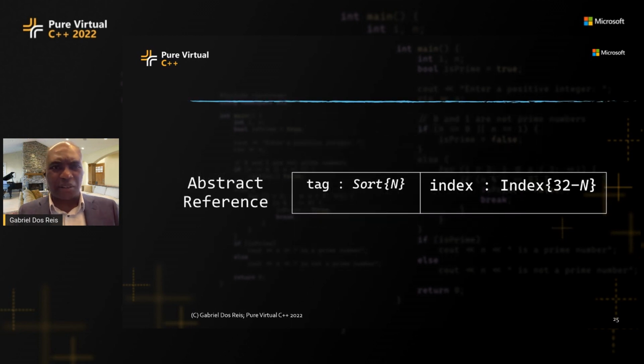And of course, like I said earlier, an abstract reference is essentially a 32-bit value. We have a tag and then we have an index. The tag is the thing that allows you to look up the partition that you need to look at, and the slot is given by the index. And it is quite simple. You can think of this abstract reference as some kind of strongly typed pointer. This is not void star. This is a different kind of pointer, well structured and typed.